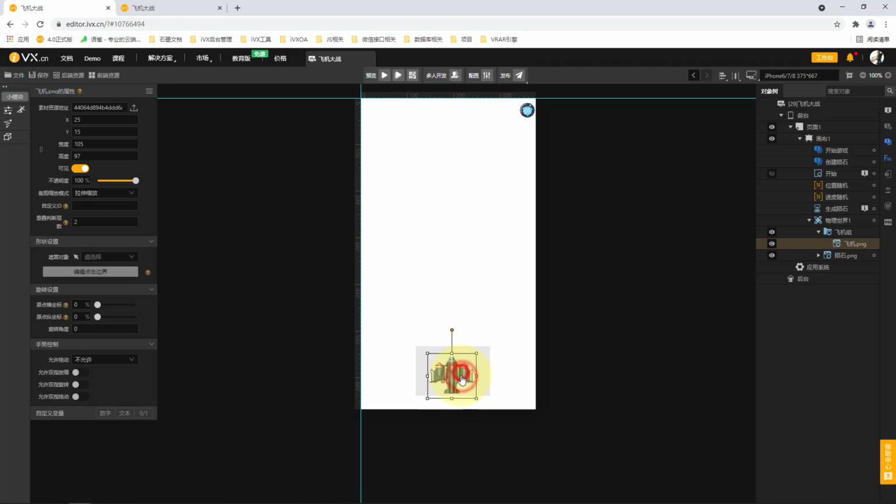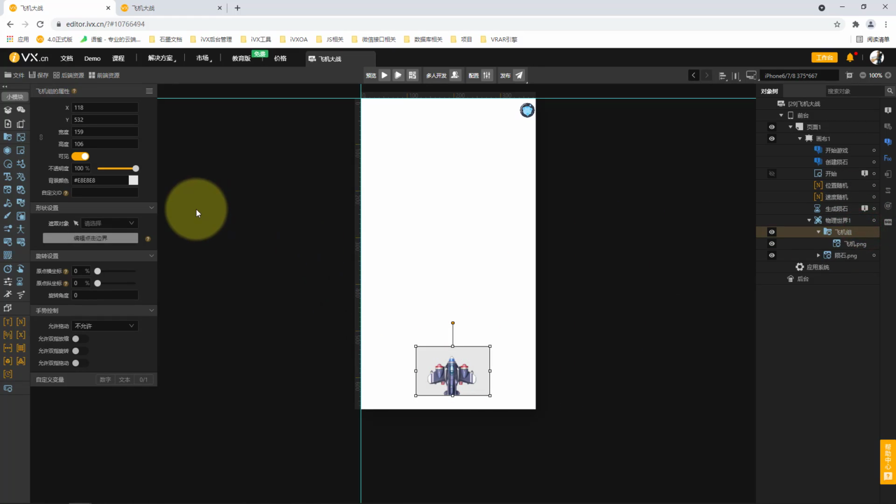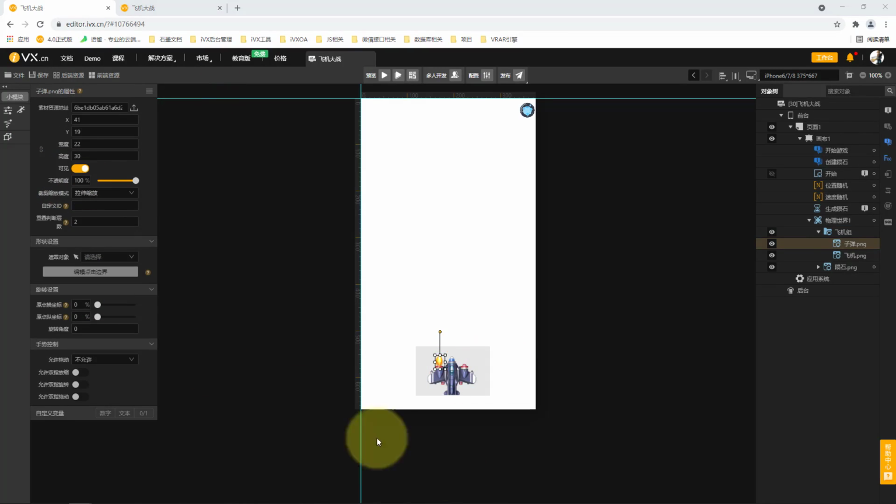Then we have done a good job of generating the meteorites. In the same way, we will also do a good job on the aircraft below. Then, what else is included in the aircraft group? Does it also include our missiles? So here we upload one of the missiles. Maybe in such a position, we choose such a missile.